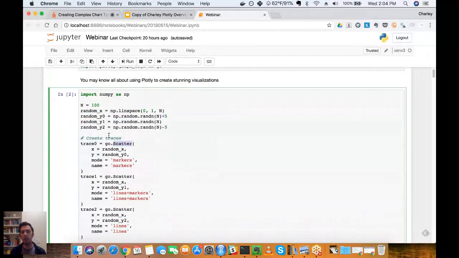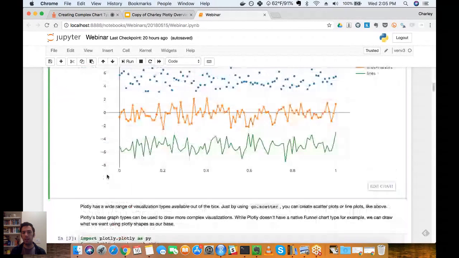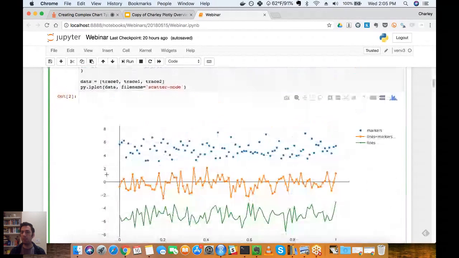The scatter module can be used to create several different plot types, anything really involving points on an XY plane, be it a scatter plot, a bubble plot, or a line plot, which is just lines connecting points on a plane. Using this module, as an example here, you're able to create several different plot types with just that one module.